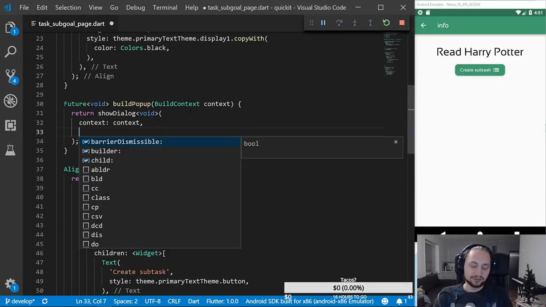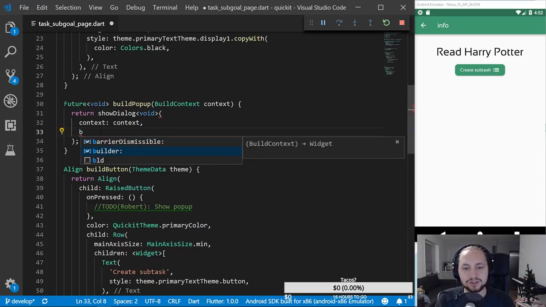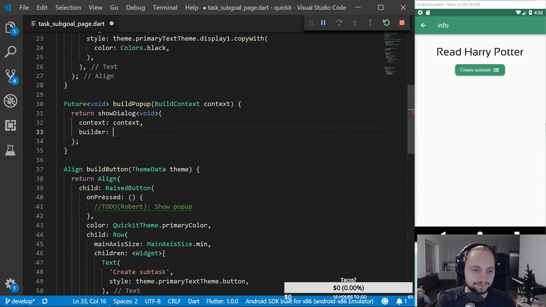So barrier dismissible, and we can make it this actually. We're going to have a builder. What does it take? A build context, okay. Easy.